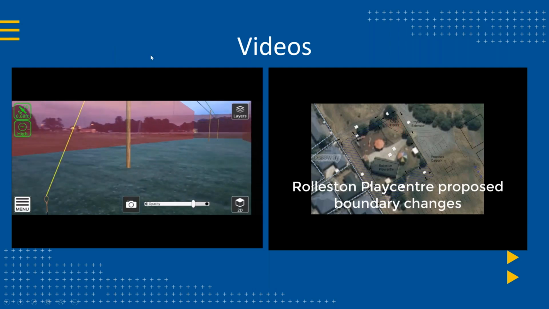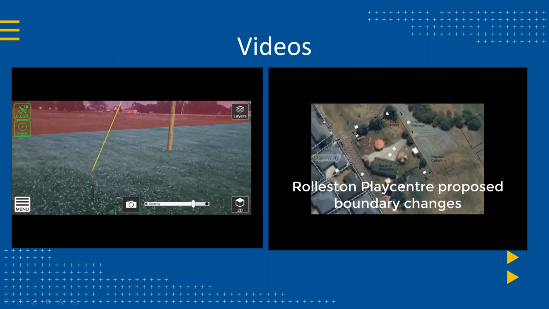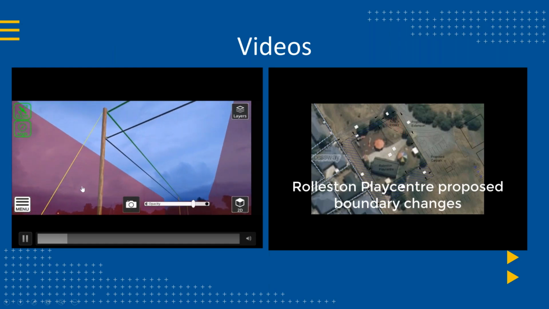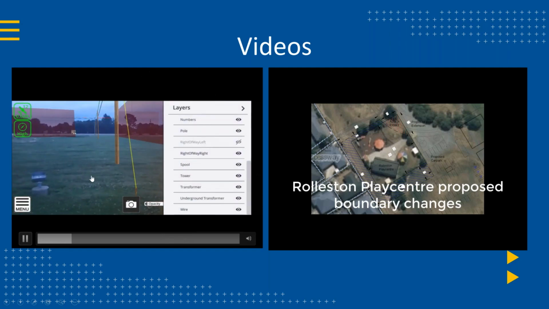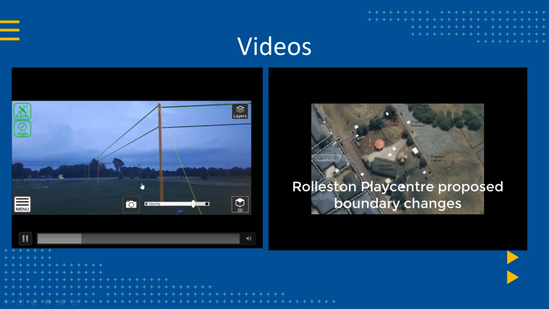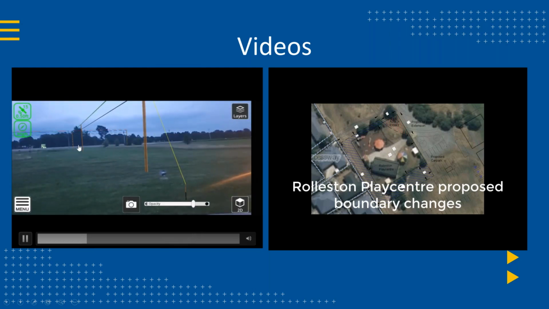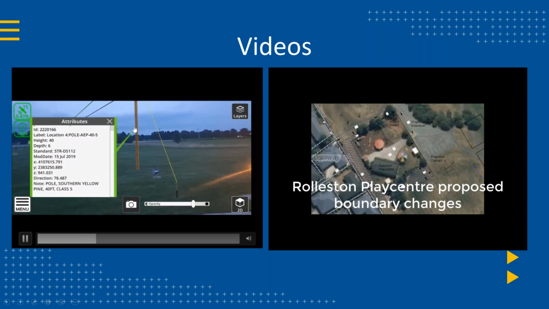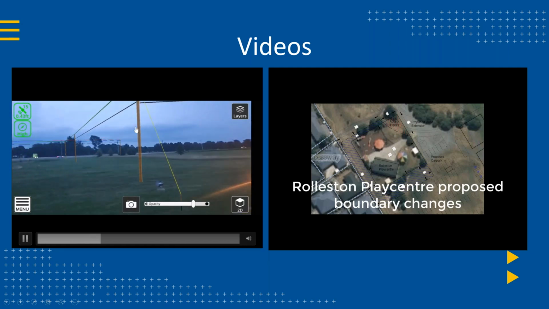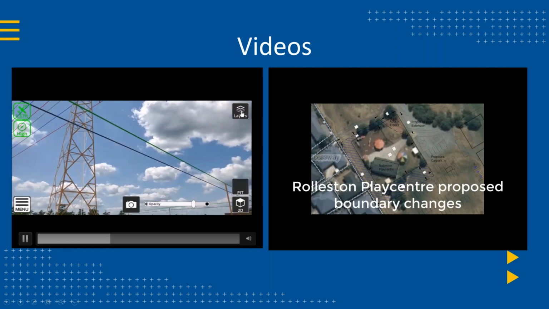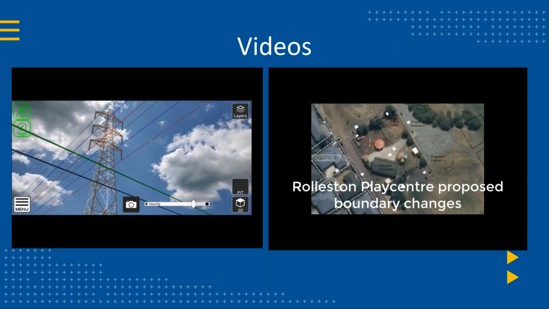Wasn't expecting that, sorry about that. This is a proposed new power line. What you can see here in the background is the easement, in red, and they give it some depth so you can actually see where the power line easement is. These are the power poles and the lines crossing this property. You can click on any of the data sets to get the attribute information. Over here on the right, you can see the layers. If you have multiple layers, you can turn those layers on and off.